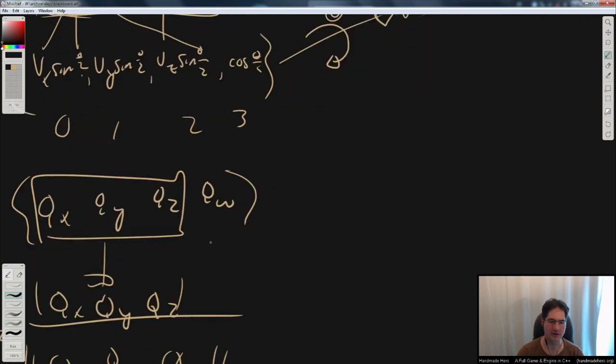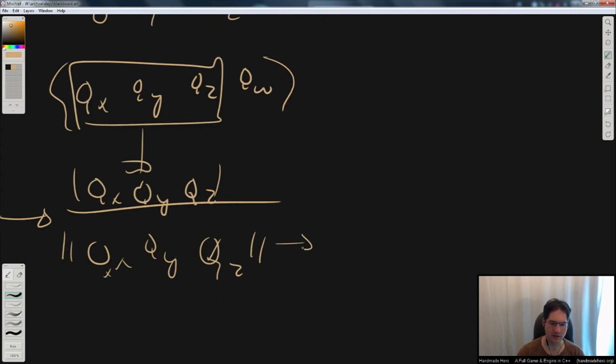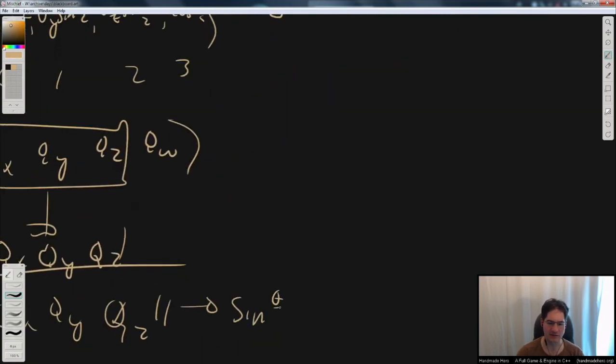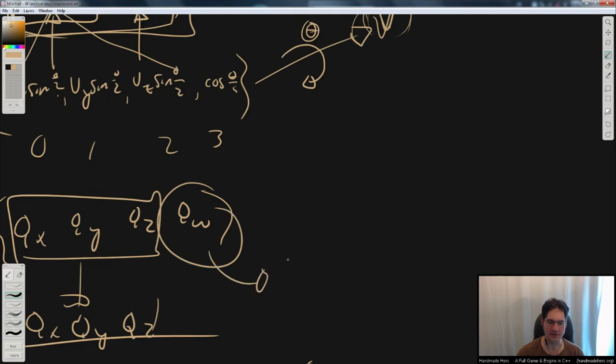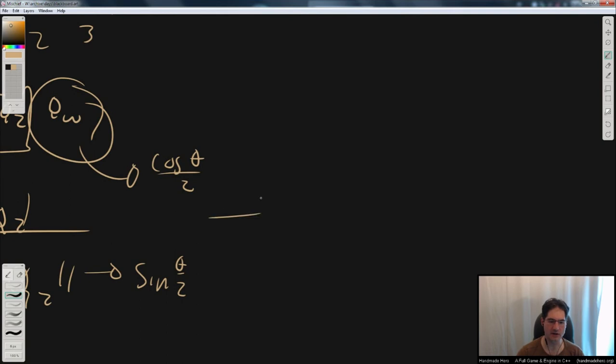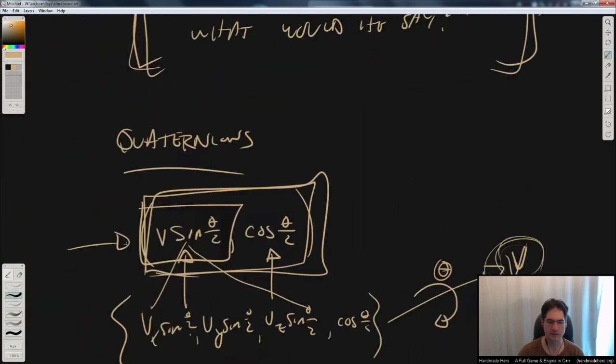And if you want to know what the angle is, well, when you find the length of this vector, which you're going to have to do to divide by it, the length of that vector is the sine of half the angle, right? And you already know the cosine of half the angle because it's right here. So if you want to know theta, you can just plug those directly into atan2, because now you've got the cosine and the sine of half the angle. That will pop out your theta over 2. Just multiply it by 2 and you have the angle. Done, right? Everyone wins.